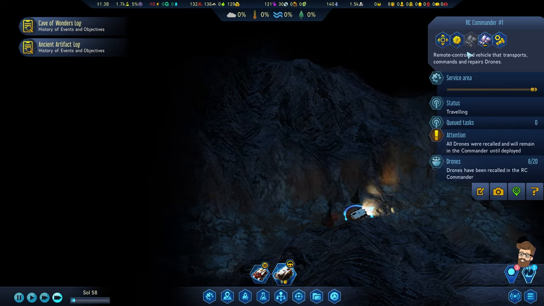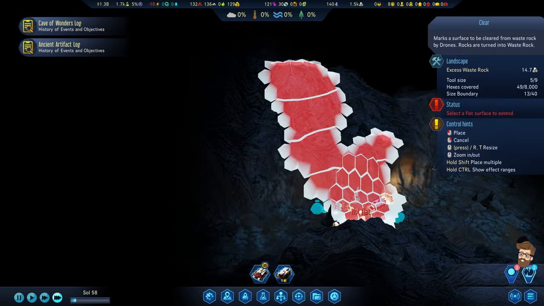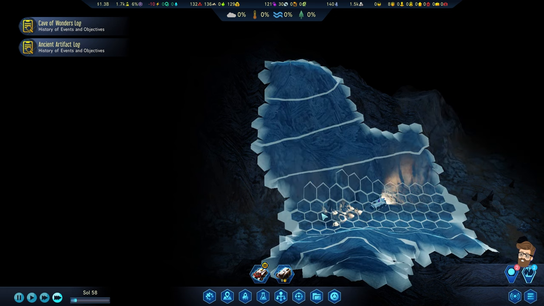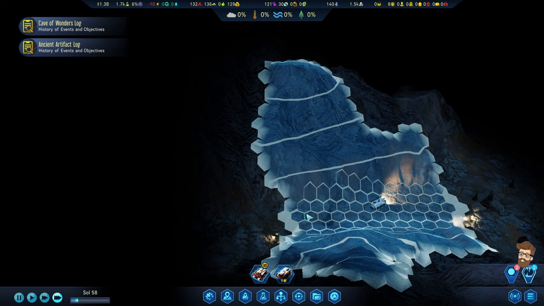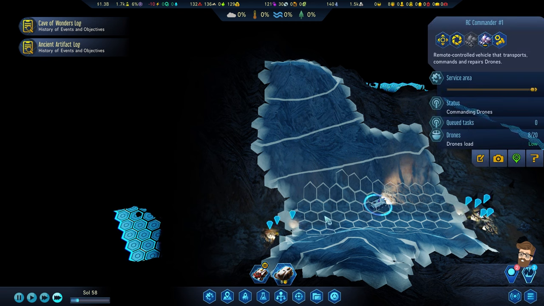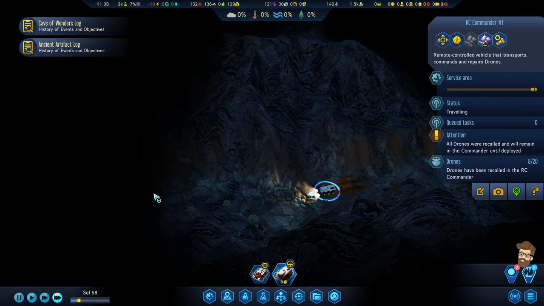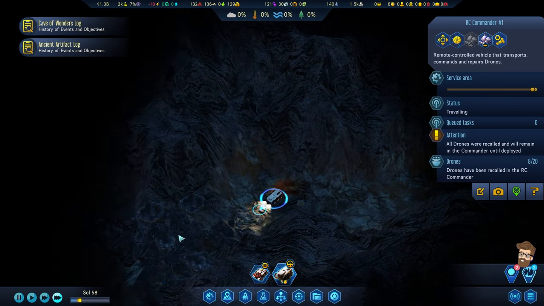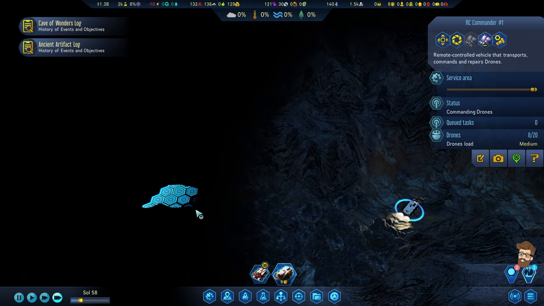Oh, we're stuck here, eh? Open this up, let's clear this out. That's big. There we go. Let's clear this little stalagmite out. Pop you guys all back in. There's got to be at least one more big event. There's got to be some more stuff down here to look at.